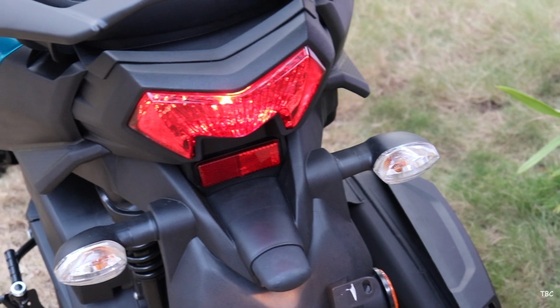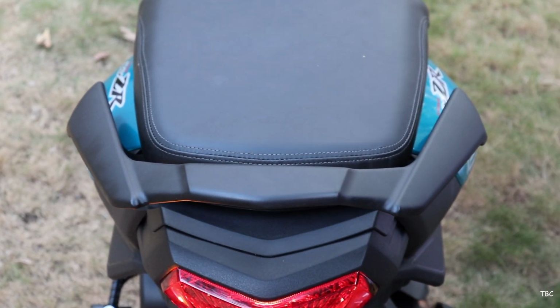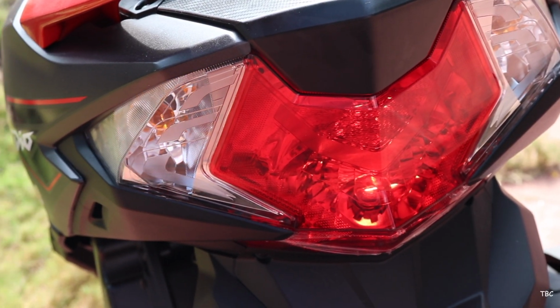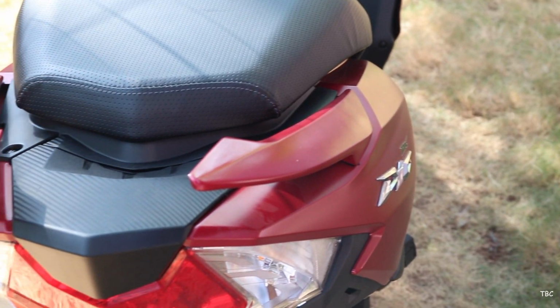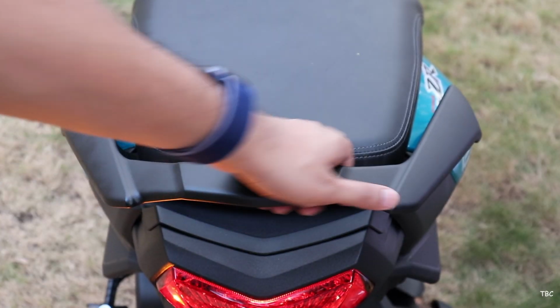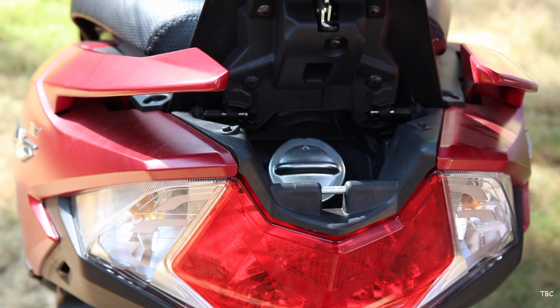Then moving to the rear section, the RayZR's taillight is nice, and there is a black colored single unit pillion grab bar which is comfortable for the pillion. While checking the Dio, the taillight has that classic Dio design with a chisel look, and the grab bar is more of a sporty split type one which is comfortable for the pillion, but from the two, the one in the RayZR gives the better hold.